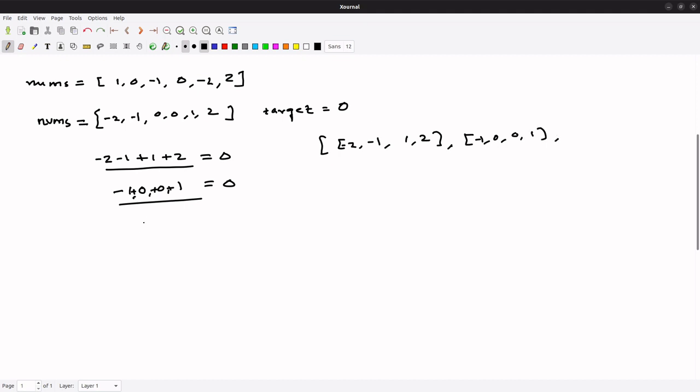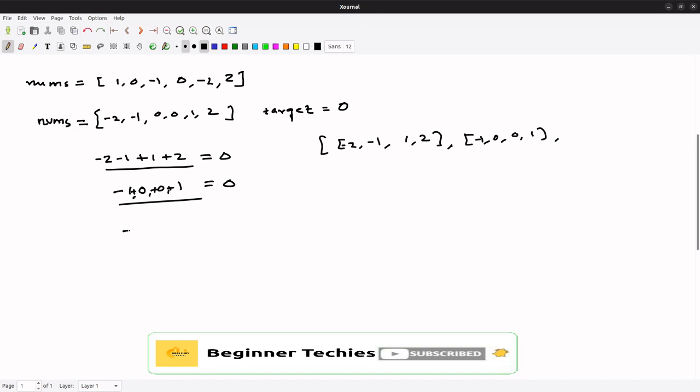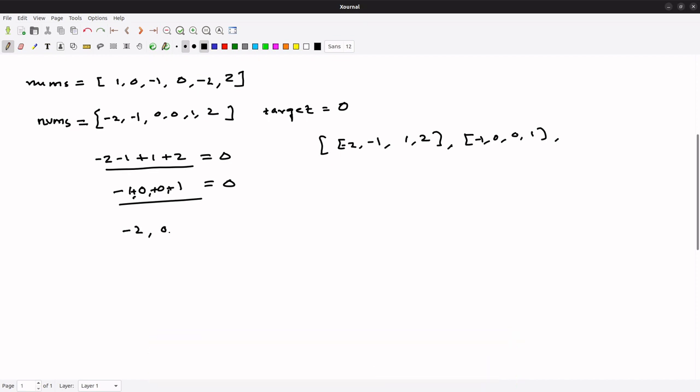If you see, minus 2, 0, 0, 2, the sum will be 0. So this is another expected quadruplet, right?